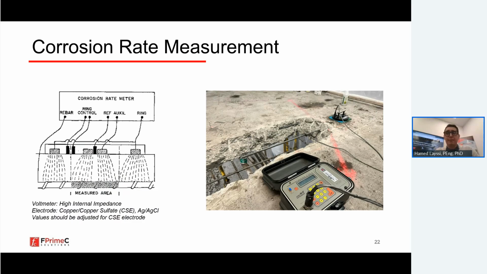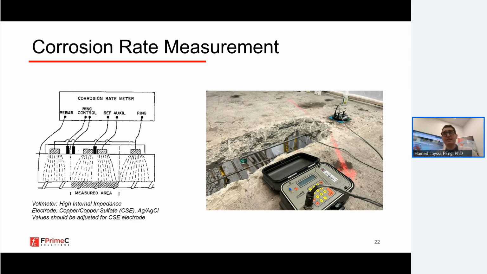Okay, so corrosion rate measurement is basically providing an index for how fast corrosion is happening in the structure. The image that you see is an assessment that I supervised, a parking garage in Toronto, Ontario. This was a multi-million-dollar project in the planning stage, and we wanted to see if the defects we had identified through hammer sounding and half-cell are localized, or moving super fast.